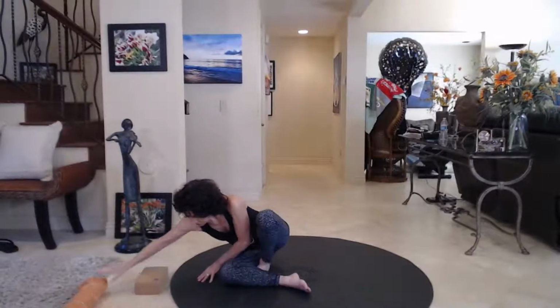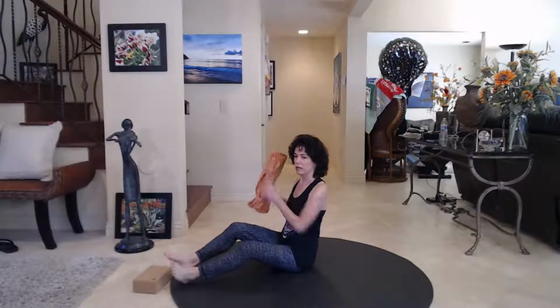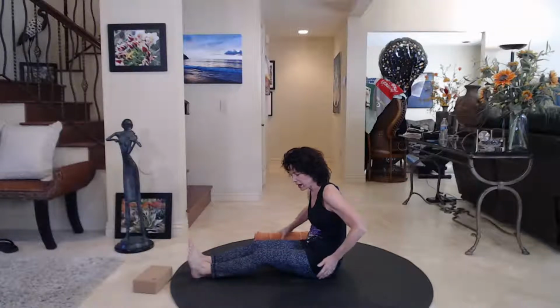Now I have a round mat, but you can certainly have a straight mat. Very much more the common mat. And we're going to begin with the legs crossed. Now for some people, it's hard on the hips, so feel free to extend your legs. Also, for a lot of people, our backs have gotten weak, our abdominals have gotten weak, and when we sit like this, we're going to strain that back.